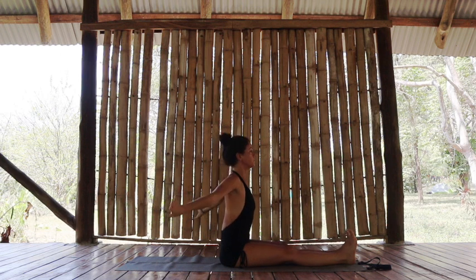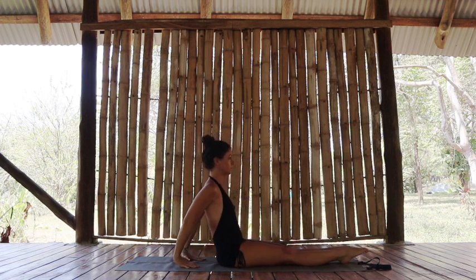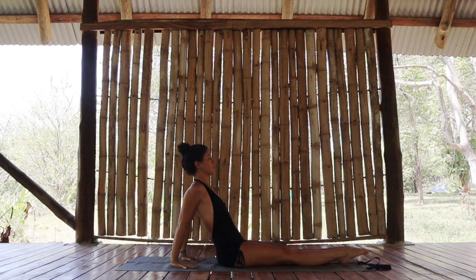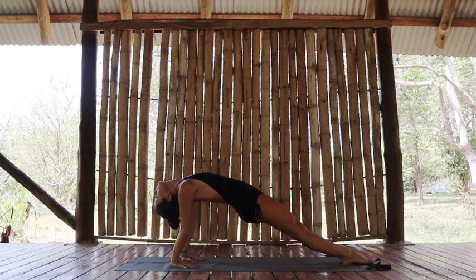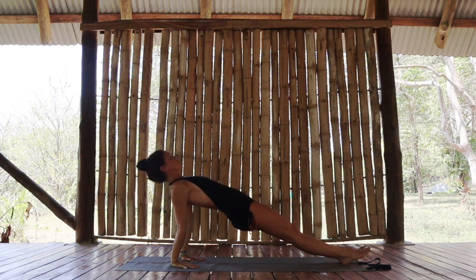Exhale, hands come behind you. Plant the palms down, fingers forward. Inhale into incline plane pose, pressing the toes down to the earth to lift the hips up. Gaze can be forward, up towards the sky, or all the way back. Take another breath in here. Feel a nice counter stretch for our forward folds. And then exhale, release the hips back down to the earth.